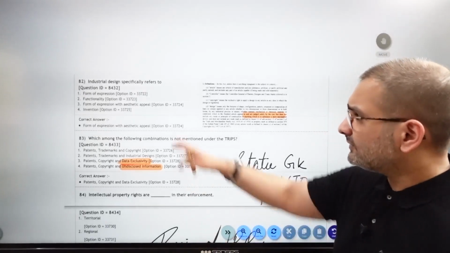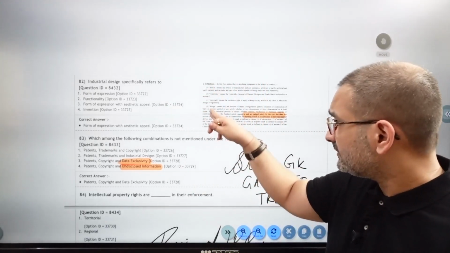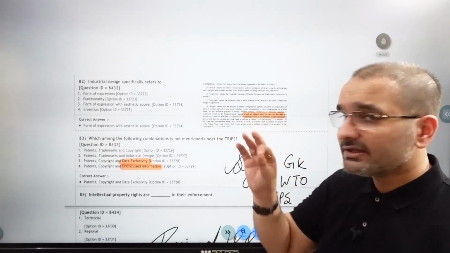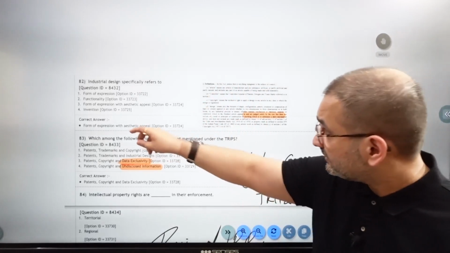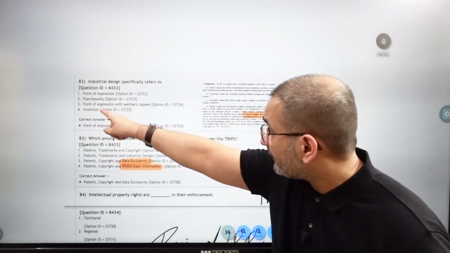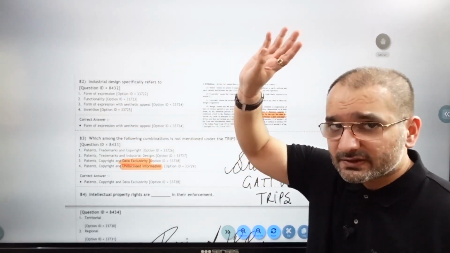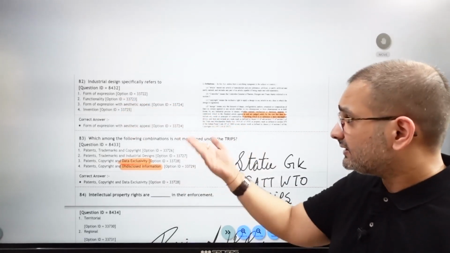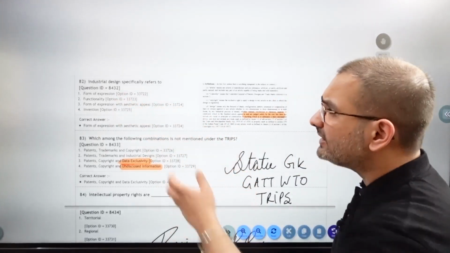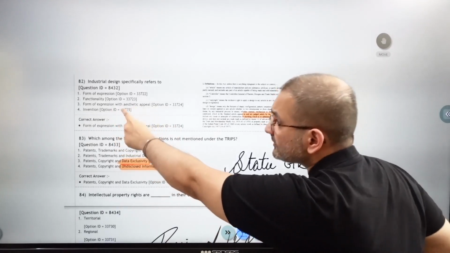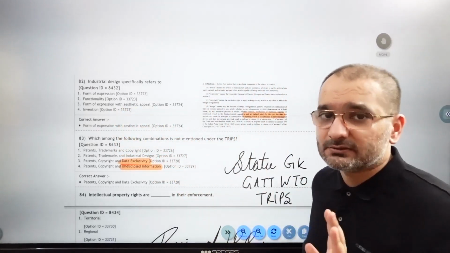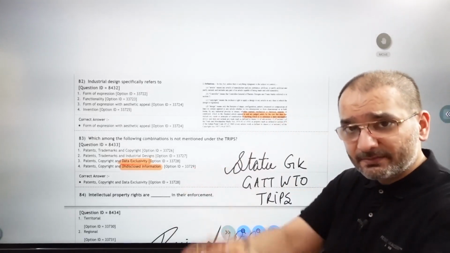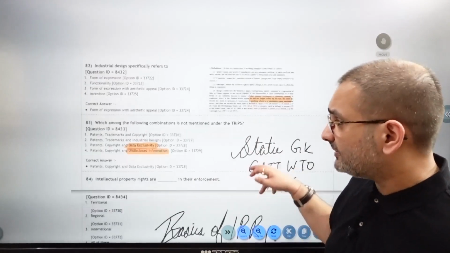Industrial design specifically refers to, so if you go to the Industrial Designs Act under section 2, आपका clause D, design में कह रहा है and are judged solely by the eye. So purely ornamental value, लेकिन यहाँ पे दे रखा है form of expression with aesthetic appeal. Invention is for patents. Functionality आप डिज़ाइन में नहीं करा सकते, that is basically patent only, but form of expression with aesthetic appeal. So option 3 is a better option than option 1, because in the designs ornamental value is judged by the eye, so aesthetic appeal ही आप protect कराते हैं of the product so that nobody can copy it.